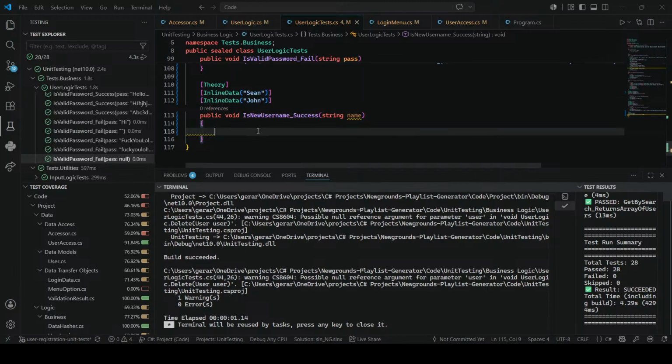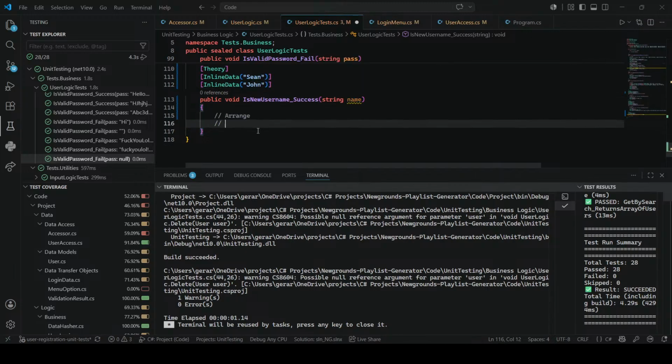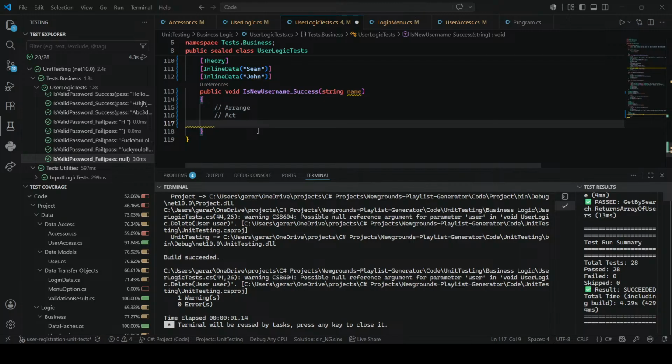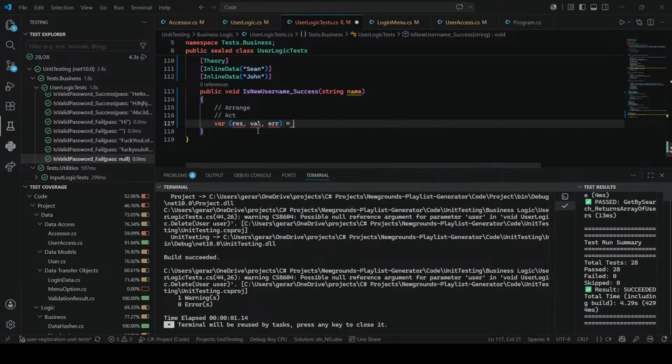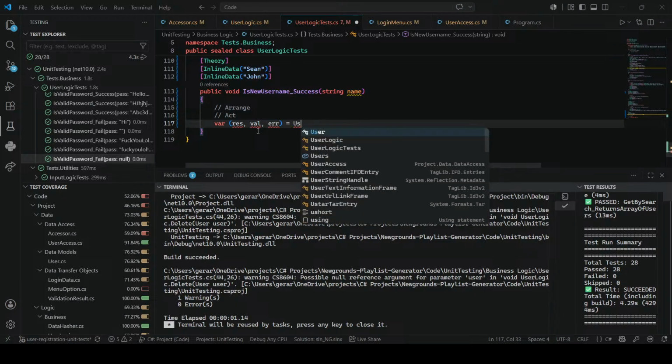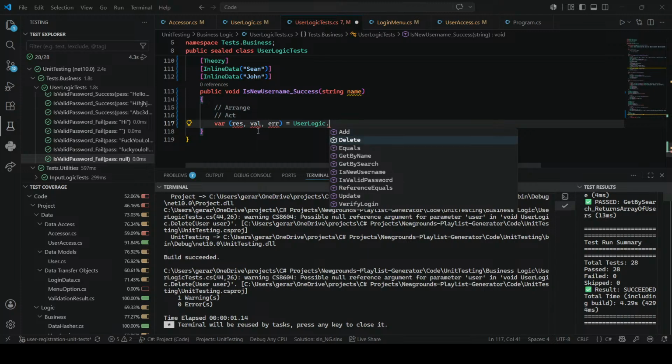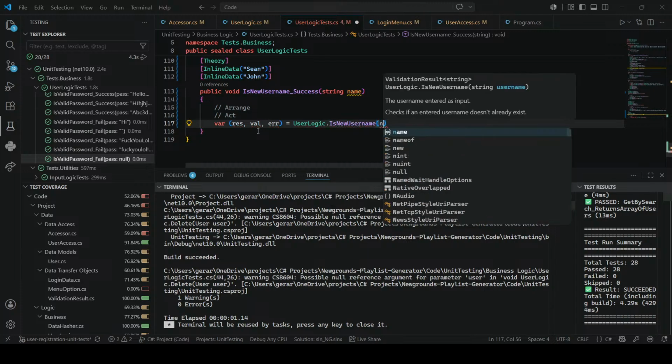Right, and then we can just say arrange, act. I never know what the point of arrange is because I barely ever use it. Act and assert are the only ones you really need. So, variable res, val, error equals user logic dot is new username name.